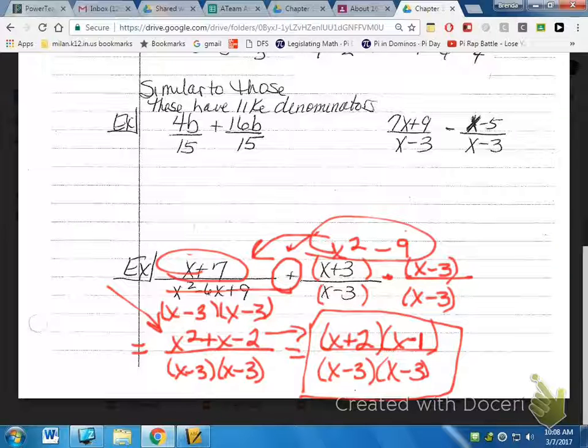So there's a lot of factoring, there's a lot of foiling, a lot of multiplying, combining like terms. That's what's going to happen here. But I'm going to tell you today's going to be a lot easier with that than tomorrow. Because tomorrow I'm not going to have like terms, so you're going to be multiplying everything without even getting to combine them. Okay? Today it'll be not so much.